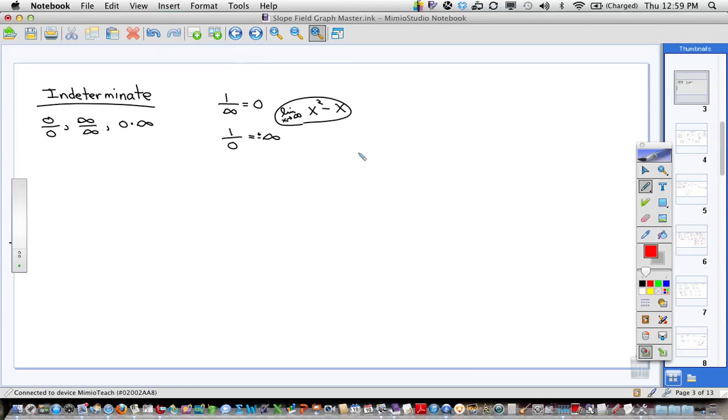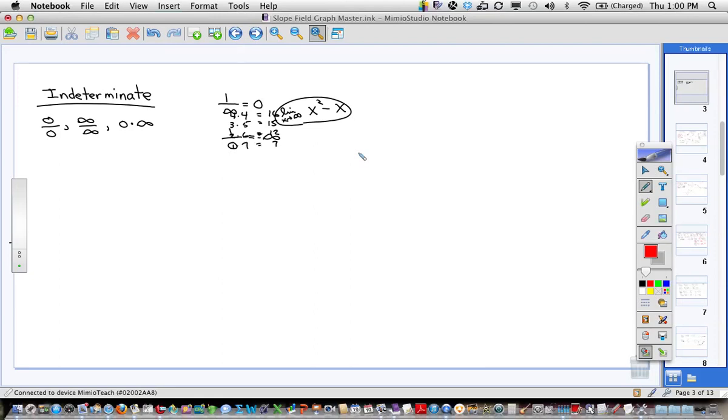What about 0 times infinity? Something small times something really big. What's it depend on? How big the big is getting compared to how small the small is getting. And a quick little example, you could do this. For example, 4 times 4 is 16. Let's let the first one get small and the second one get big. So we'll go 3 times 5. 15. 2 times 6. 12. 1 times 7. 7. So the answer is getting smaller.